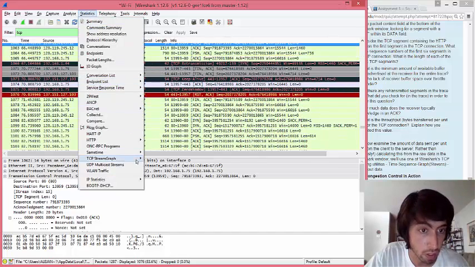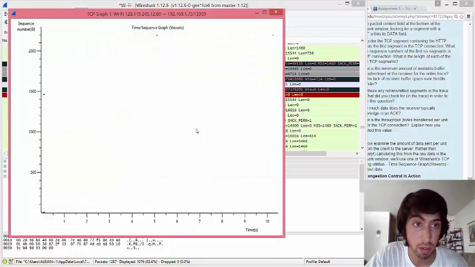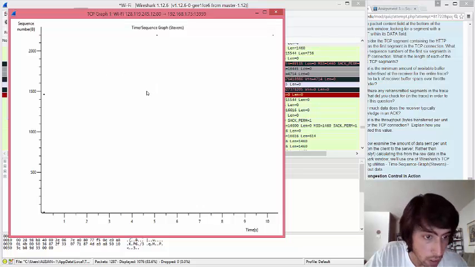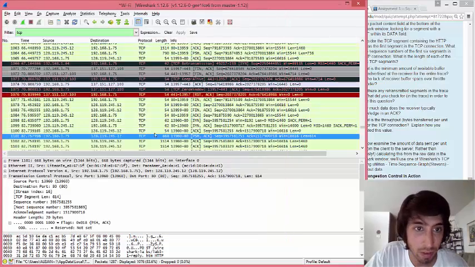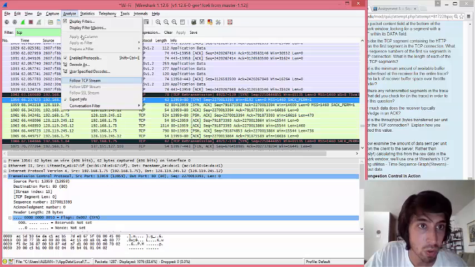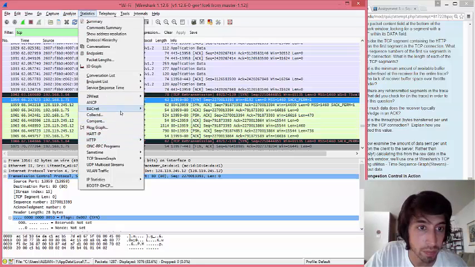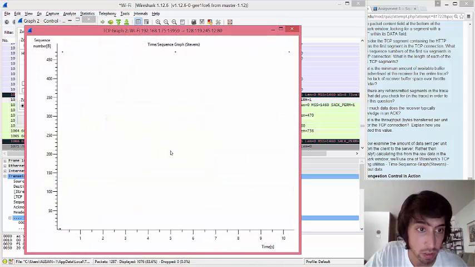And actually, we can also take the time right now to look at another feature of Wireshark, which is our TCP stream graph. It's a time sequence graph. For this sequence, oh wait, that's not the right sequence. Let's try it with this one. It should show a stream graph of the actual dialogue between the two. And yeah, it doesn't look like we're going to get it.